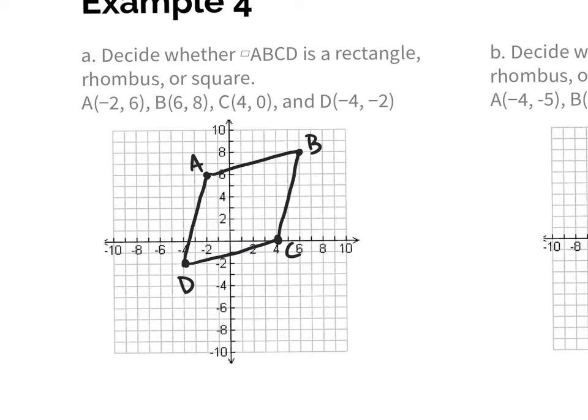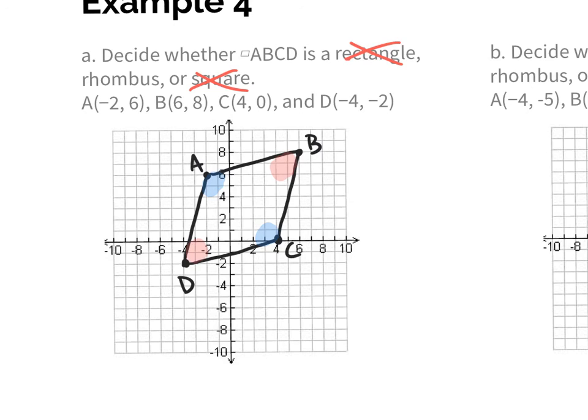So first of all, I should recognize right away that this is not going to be a rectangle or a square. You might be asking why. It's not going to be a rectangle or a square because in order to be a rectangle or a square, all the angles need to be 90 degrees. And you will see here that the angles that I have at D and B and at A and C are not 90 degrees. You got 2 acute angles and 2 obtuse angles, which means this could possibly be a rhombus.